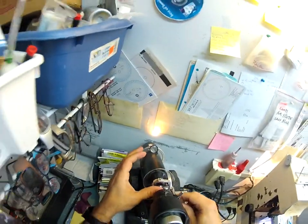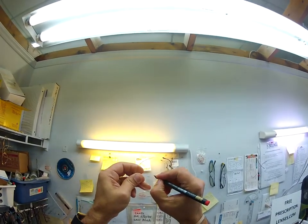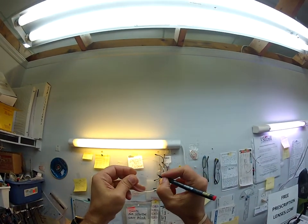The sphere powers are perfect. Check your astigmatism, which is 2 steps. We're good there. I'm putting 2 red dots on there, which you can't see, so I'm going to darken those. I really need to get some more ink for my lensometer. And that is the right lens.